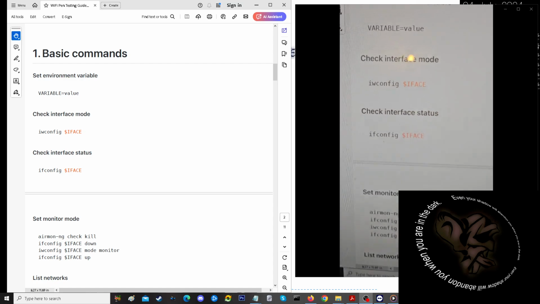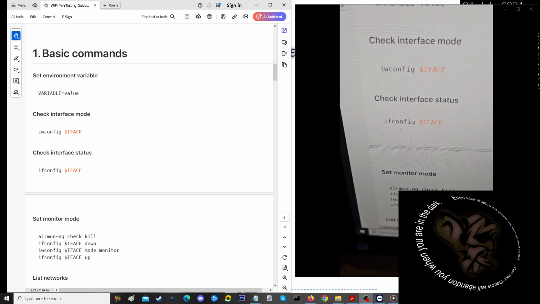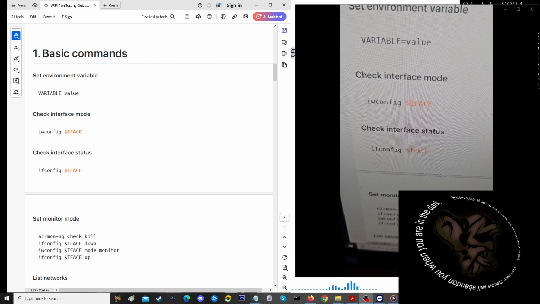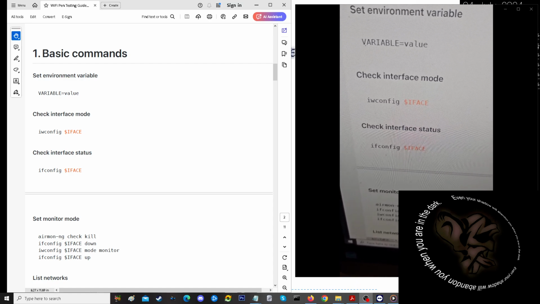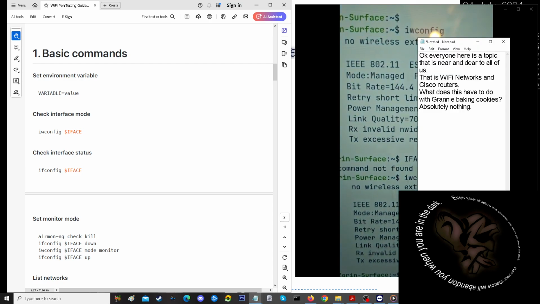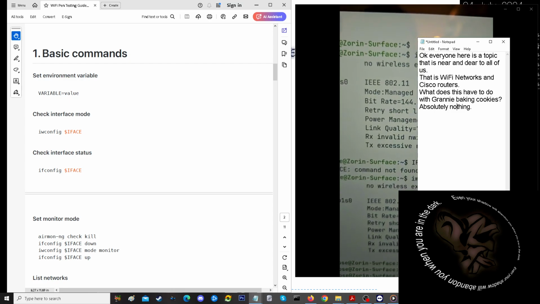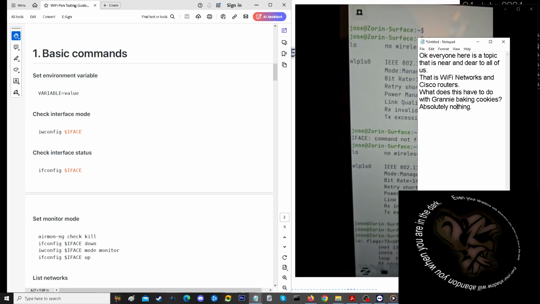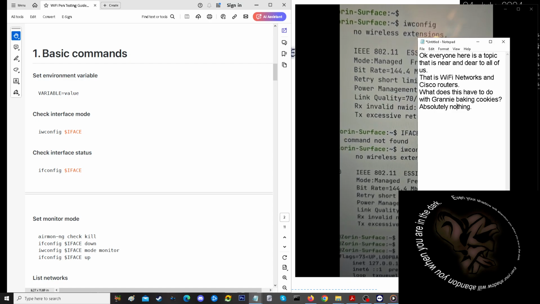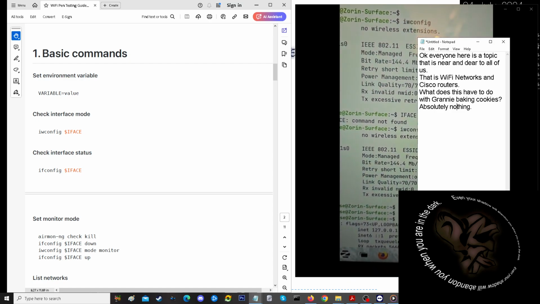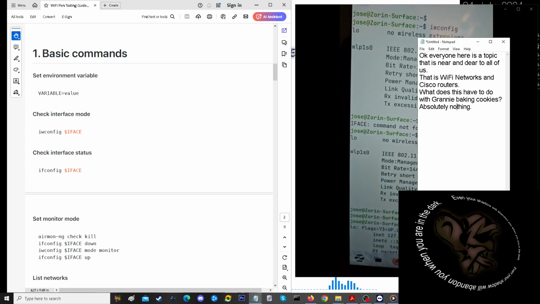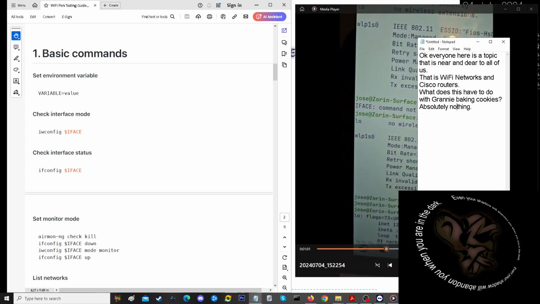Setting a variable. Also, there was this iwconfig that I wasn't sure about, so I decided to go onto a Linux tablet, and I'll show you what I got here. On the tablet, I ran the iwconfig command, and it affects wireless extensions, or supposedly, because right here I get the 802.11, which is basically for Wi-Fi, and I get the network name, MAC address, and other information. Now, this thing about iface, I'm not too sure about.